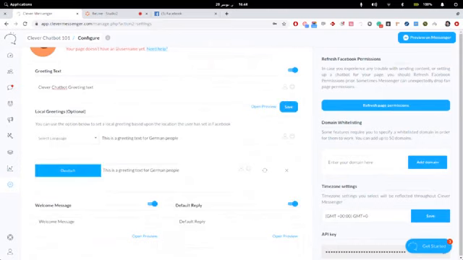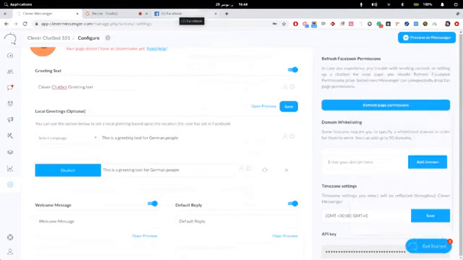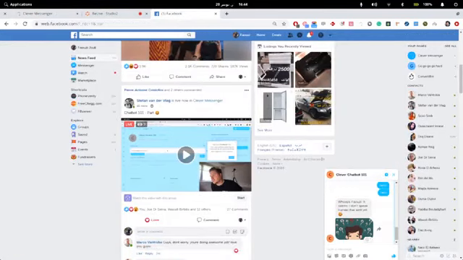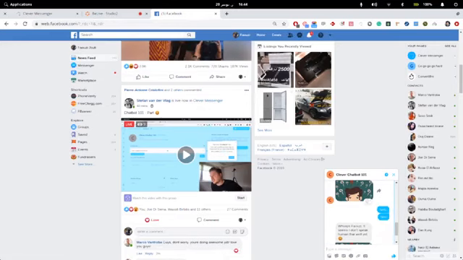Now, I think we're going to tackle the main menu, which is next on the list right over here. So the main menu is also a key part of your bots, because it allows for easy navigation. As you can see here, we have created the bots, but there is no real way to navigate through this bot, through the different actions on this bot. So the main menu comes to solve this problem.